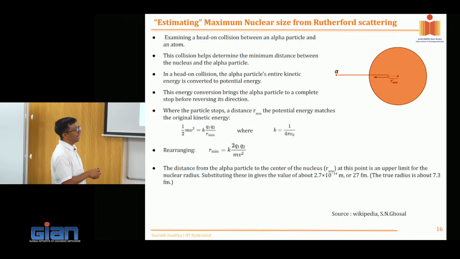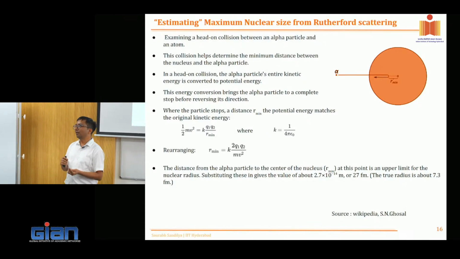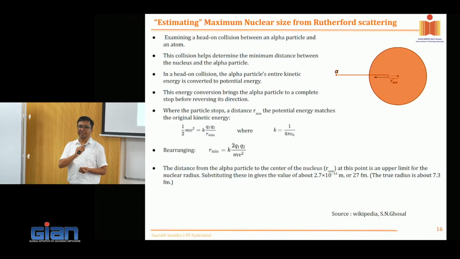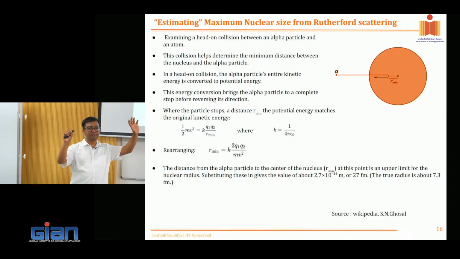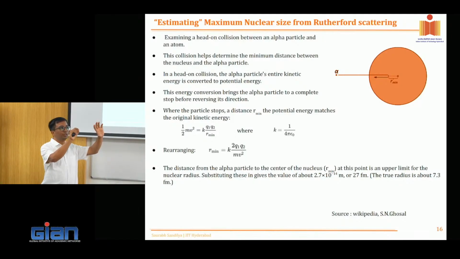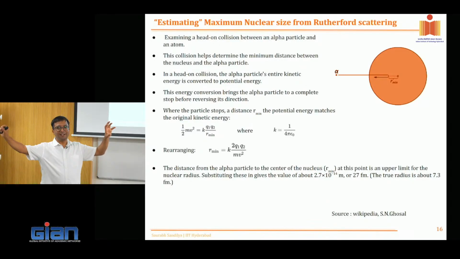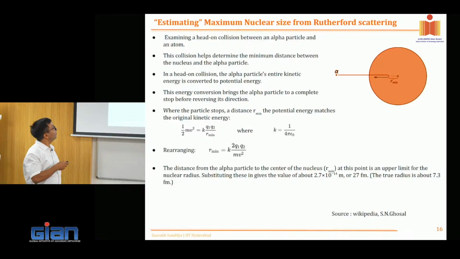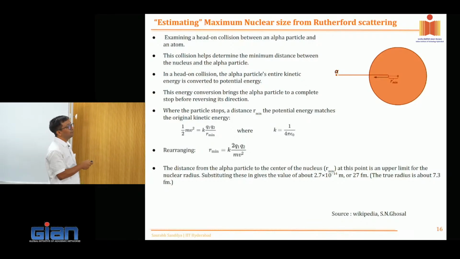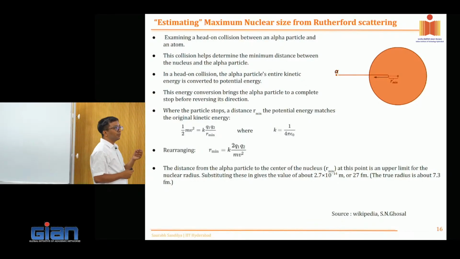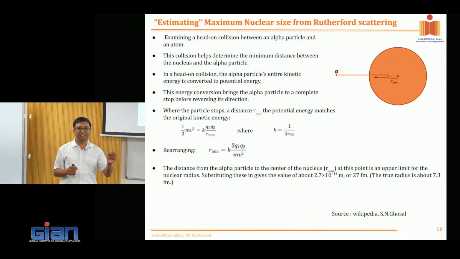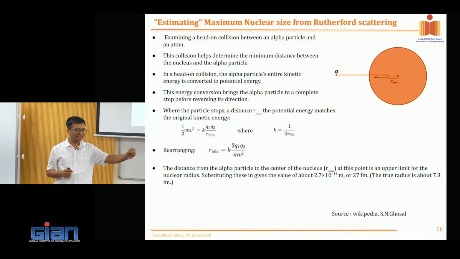So now you know the kinetic energy of the alpha particle. You look at the backscattered ones, only the backscattered alpha particles. What happens? The alpha particle is coming from this direction, the nucleus is here. The alpha particle will reach some point where its kinetic energy equals the potential energy, and then it will go back. So you equate half m v squared to the potential at R min. R min is the distance of closest approach.